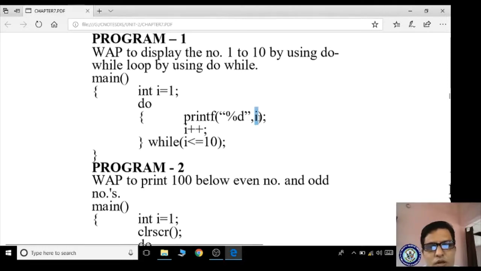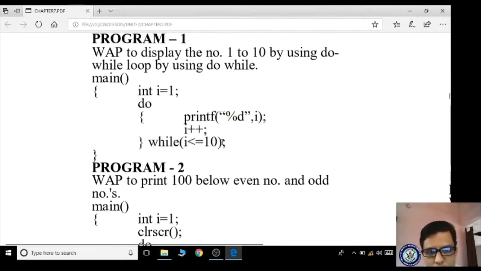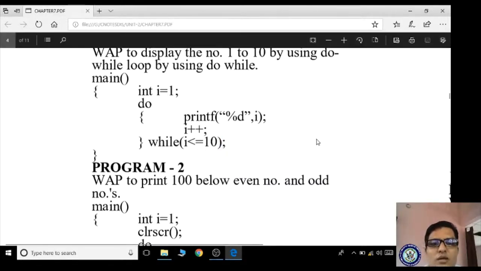The value of i is 2. After that it is incremented once again, so now it becomes 3. 3 is less than or equal to 10, the condition is true, and once again it comes to the do. How long will the process be repeated? Till the condition fails. So you should be very cautious while writing the do while loop. This do while loop terminates with a semicolon, but while does not. Terminating means it ends, that's all.